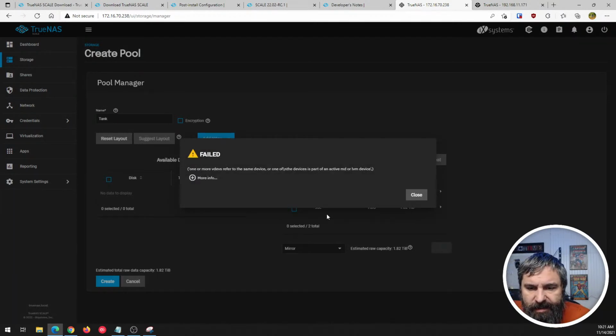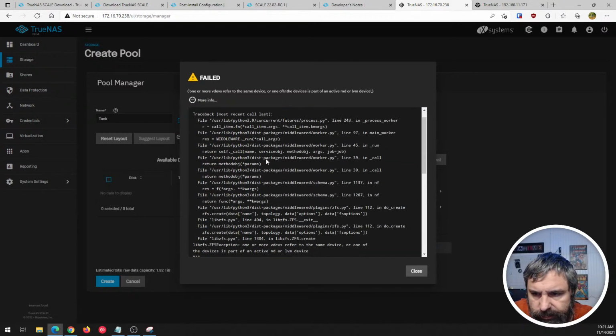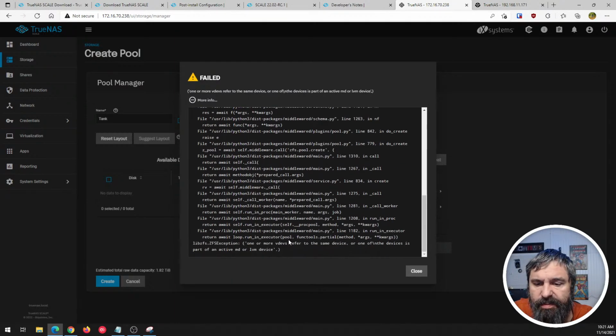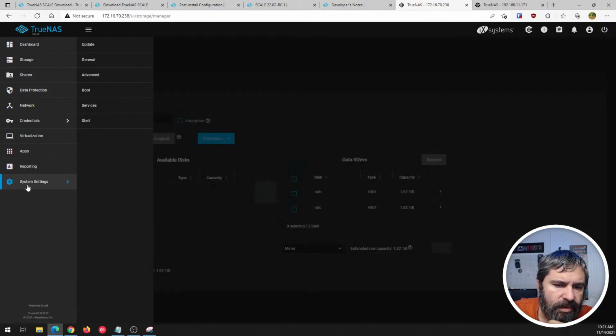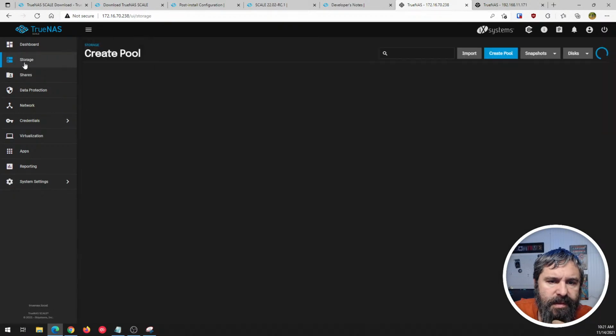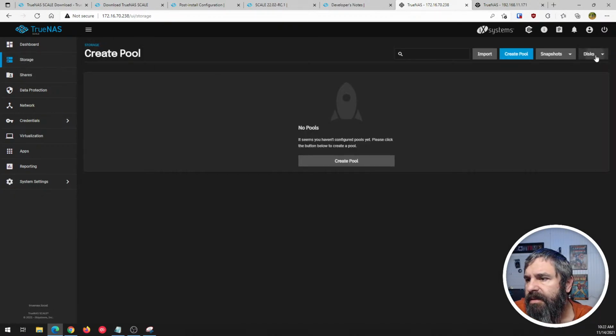Okay, failed. Interesting. Now I just threw some random drives in there, so let's go ahead and, normally go up to look for devices, disks. Oh, disks.